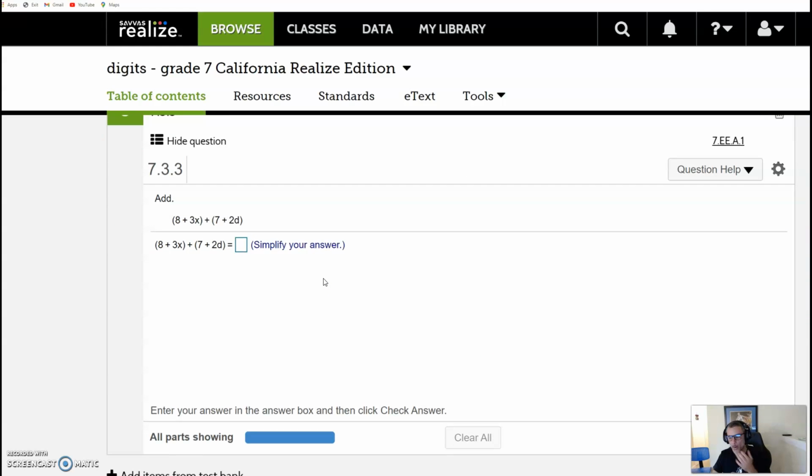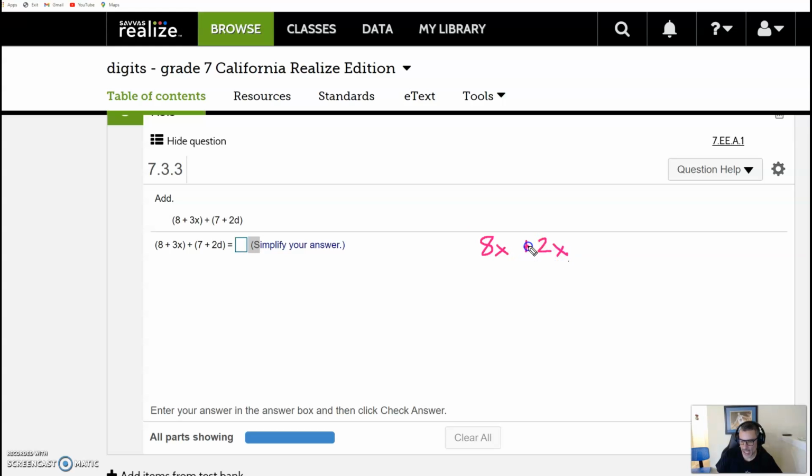All right, so why is this important to understand coefficients and constants? Well, it helps us to take complicated mathematical expressions like this and what we call combine like terms. So we started talking about like terms on the previous homework assignment. So an example of like terms would be like 8x plus 2x.